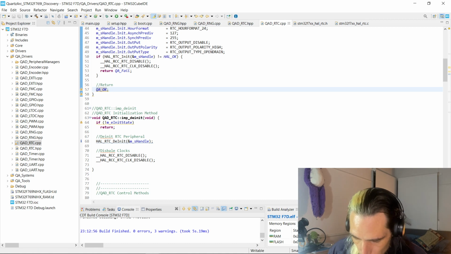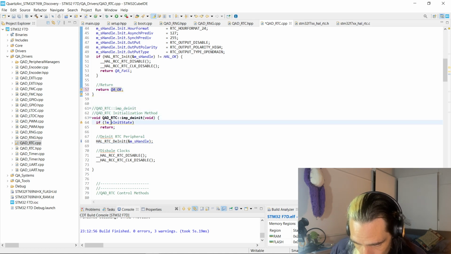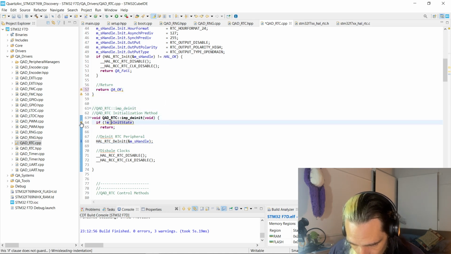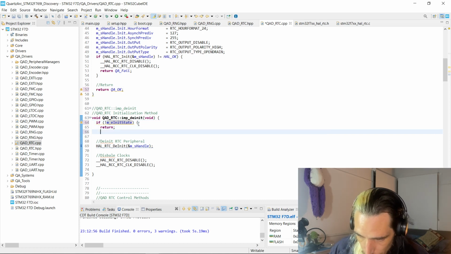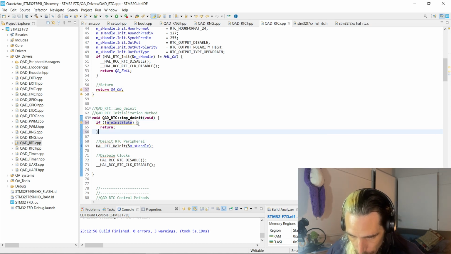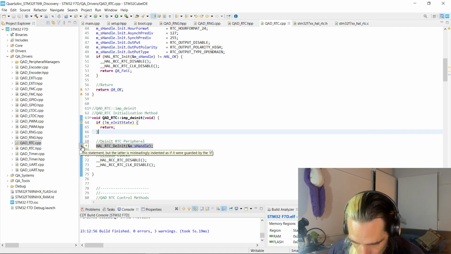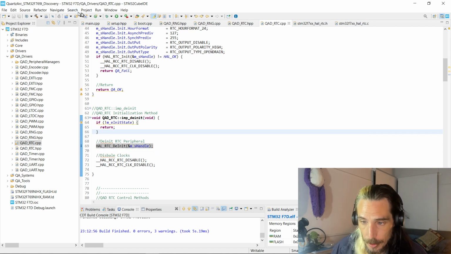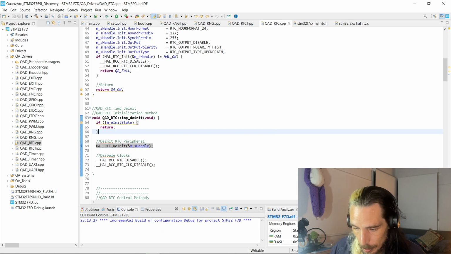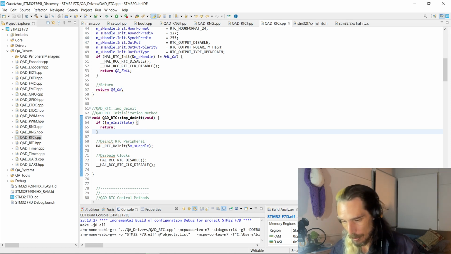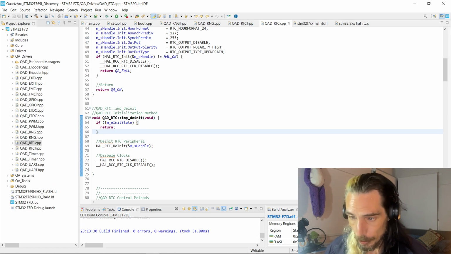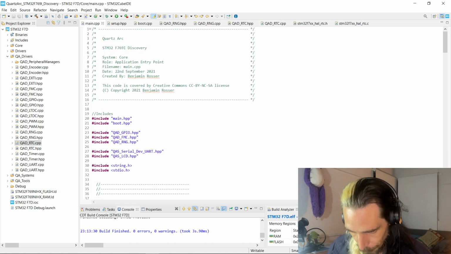Okay, there should be a return in there. That would probably help. And what are you complaining about? If clause does not guard. Okay, well let's chuck some curly braces in there, and that way you're not going to complain about that. And we should have 0 errors, 0 warnings. Beautiful. Alright, so we have a driver working.